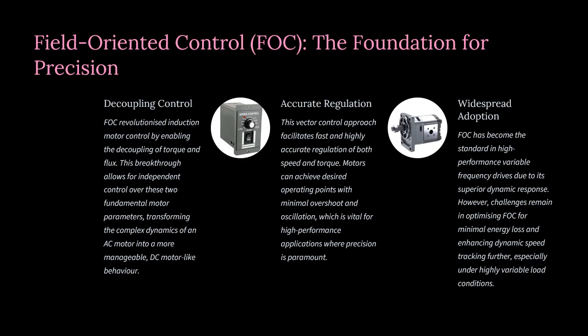Field oriented control. What is field oriented control? The foundation for field oriented control: decoupling control. FOC revolutionized induction motor control by enabling the decoupling of torque and flux. This breakthrough allows for independent control over these fundamental motor parameters, transforming the complex dynamics of an AC motor into a manageable DC motor-like behavior. Accurate regulation.